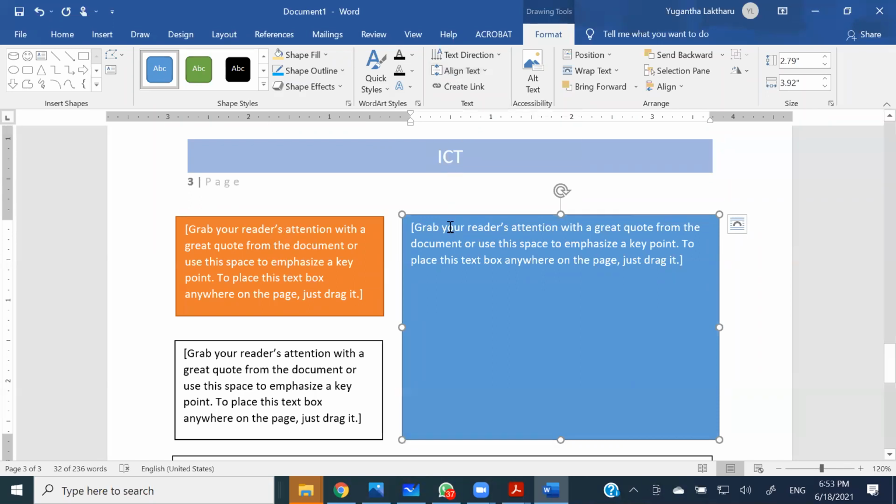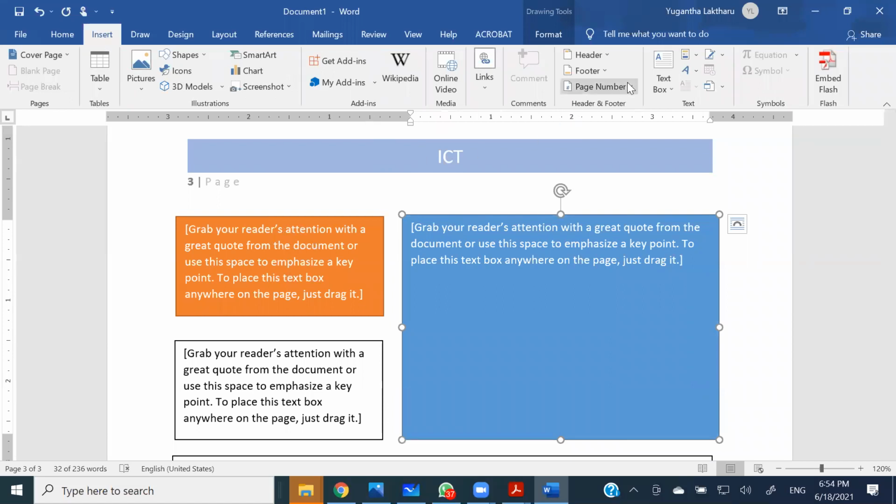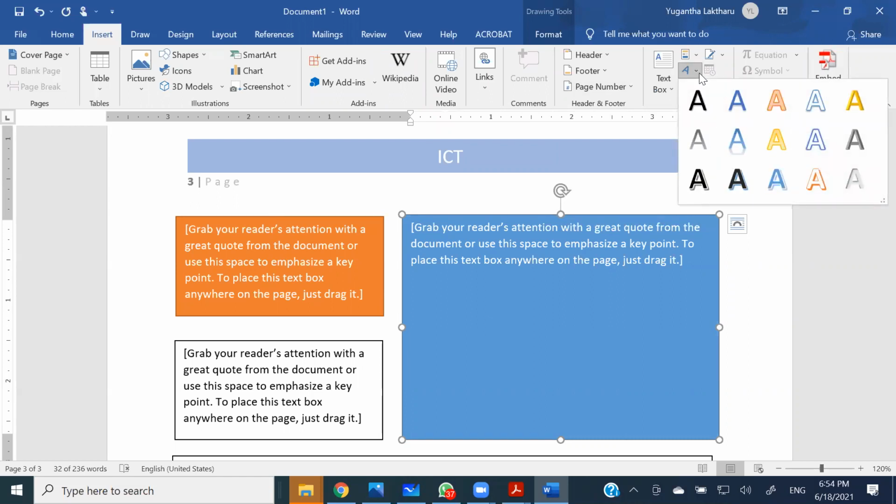So if you want to manage your Word document as you want, text box is a good option, right? And after the text boxes inside the insert tab, there is the command called Wordart. You may remember this in the home tab as well, right?